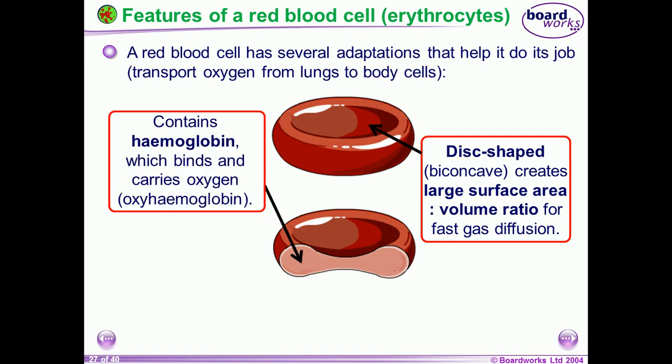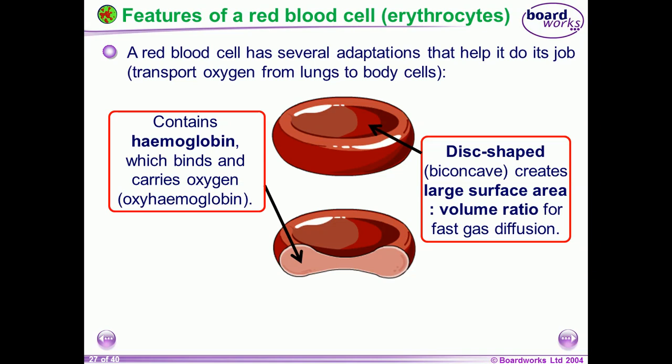And then another adaptation is the fact that red blood cells contain hemoglobin, and hemoglobin is the pigment that binds and carries oxygen and then converts to oxyhemoglobin. So in this adaptation, there's a red pigment that it contains, and because it can bind onto oxygen that diffuses into the red blood cells, it can then transport that. When the red blood cells transport through the blood vessels to the body cells, the oxygen would be bound to hemoglobin in the red blood cells, so it could transport it to the body cells.